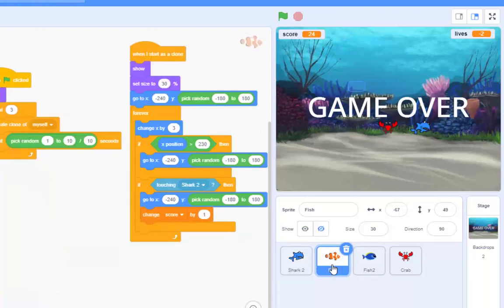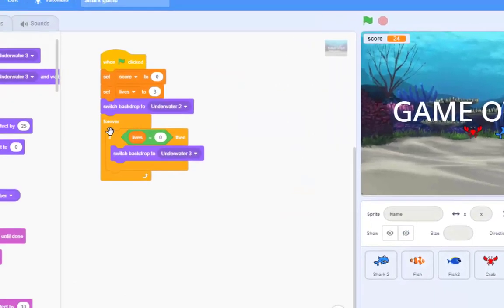Same thing for the fish. When I start as clone, forever, and I have another if lives equals 0, then hide. And whilst that works, it's not good practice. Let me show you what is better practice.